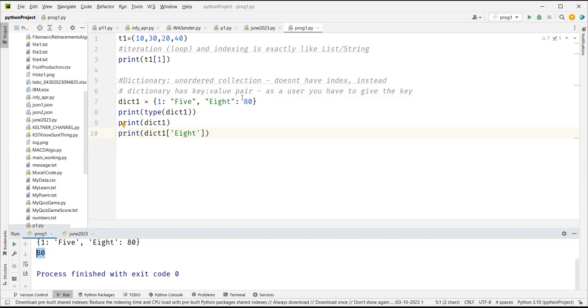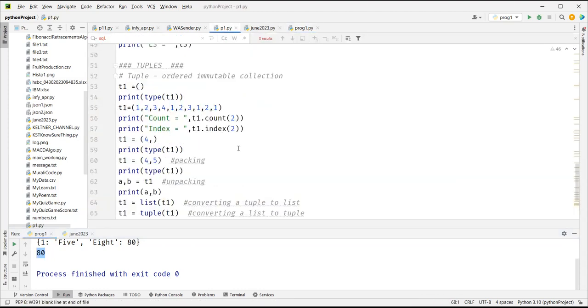Now you can add a dictionary. See, dictionary has a key and value pair, so you only have the option to add a dictionary to a dictionary. If I have to add a new member, first I have to create a dictionary and then add to it. So I'm going to take the same example that we did for list.